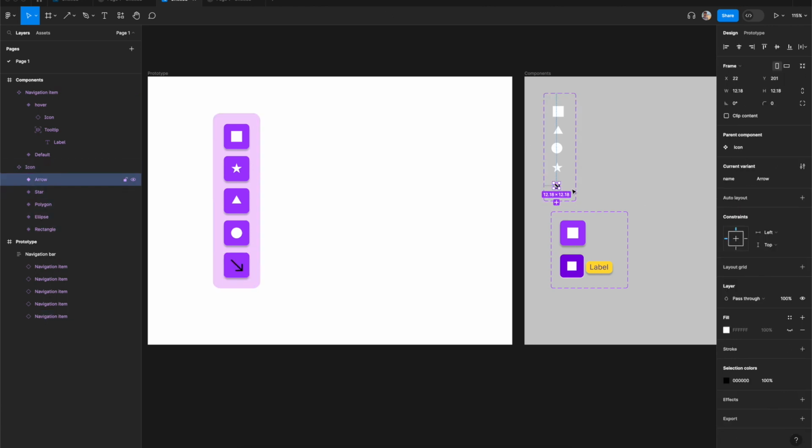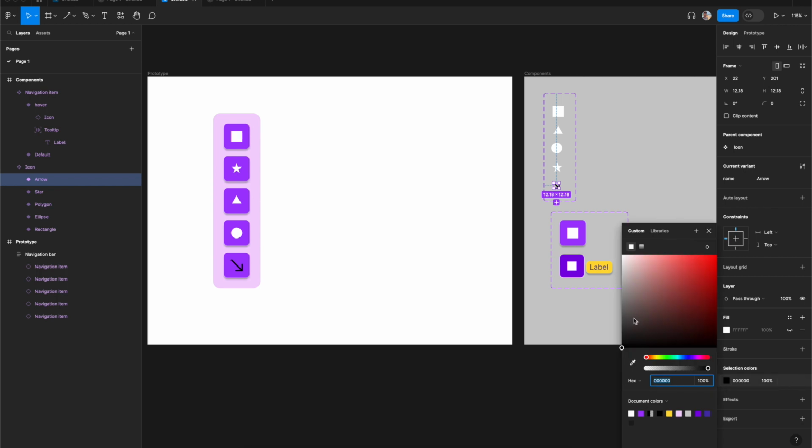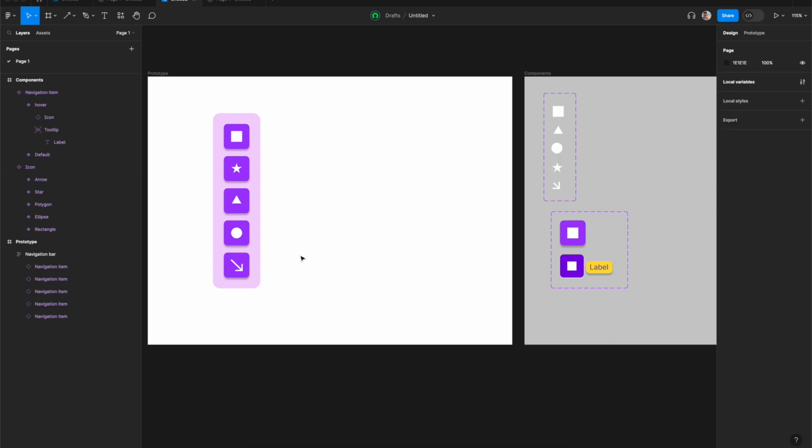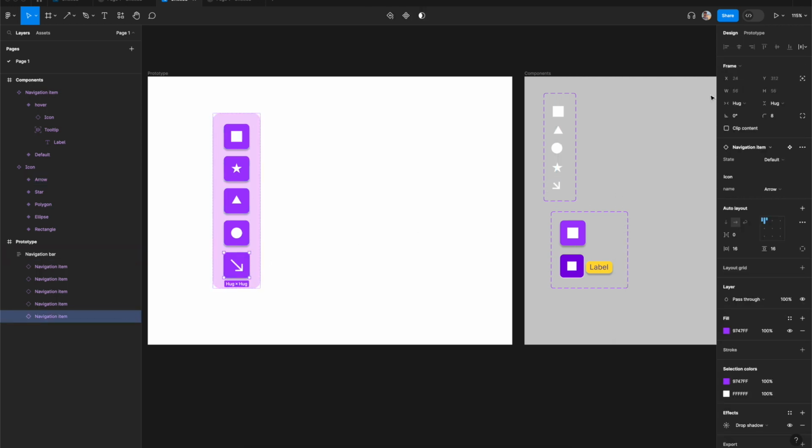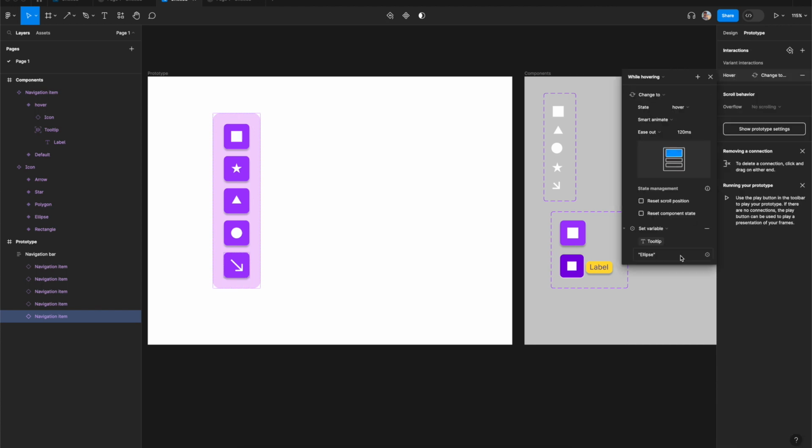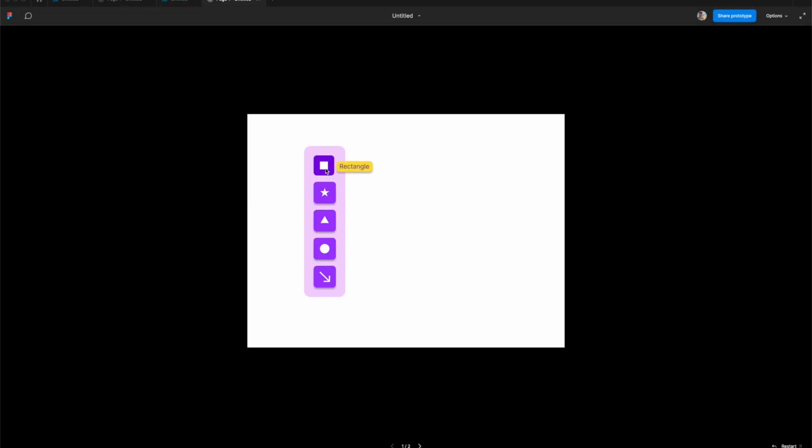Let's change the color of the arrow to white. Go to the component variable, change it to arrow. Working fine. Thanks for watching.